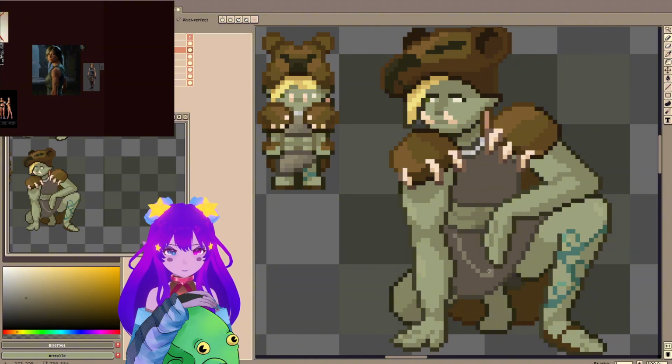Oh, yes. Let's see. So this is in highlight. So I think this here will be the part that gets in light. So I might do something like this here and move that in there. But the thing with pelts is usually they're very wavy. So might not have to do that.